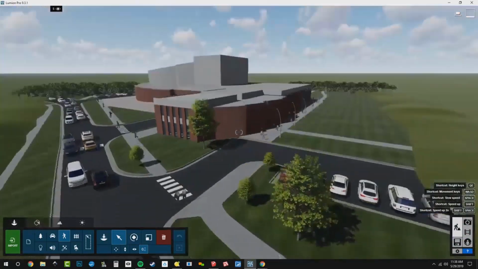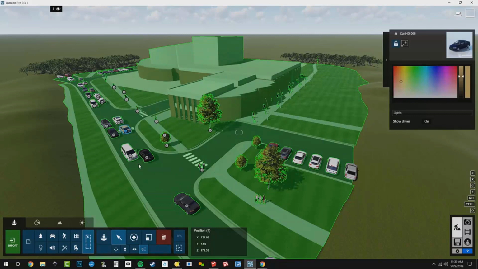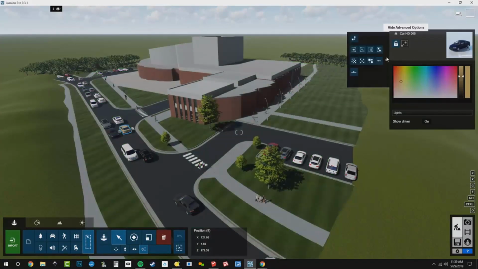All right, so I'm on my objects tab, and I'm on the select tool. You can see that right now everything has been going to the summer layer. Now that's correct. I do want everything on the summer layer right now, but the cars I don't. So we're going to go back over to our transportation collection, or if you just want to be able to select anything, you can do select all categories. So now I can click on a car, and then I get these advanced options up here in the top right. And you know, the user interface was redesigned in Lumion 9. And I've got to say, it's just super slick how we can make these selections now.